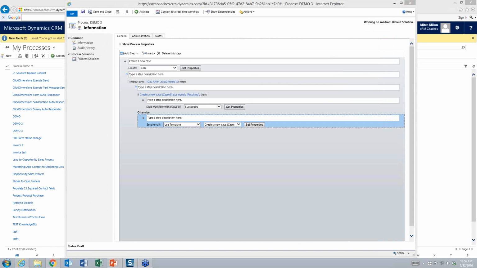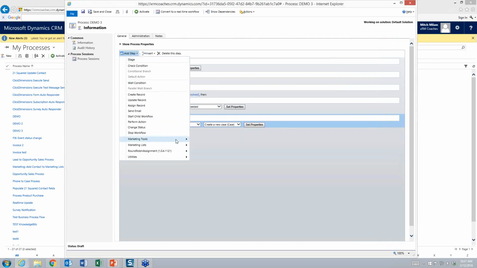Tom says, notice that you have extra options under the add step button inside the workflow. Tom, he's talking about these down here. I have Click Dimensions installed here. At least one of those is theirs, maybe both of these. The bottom two are mine.